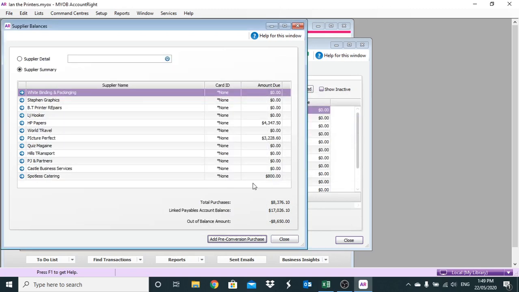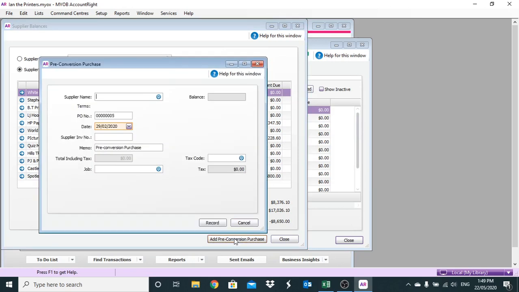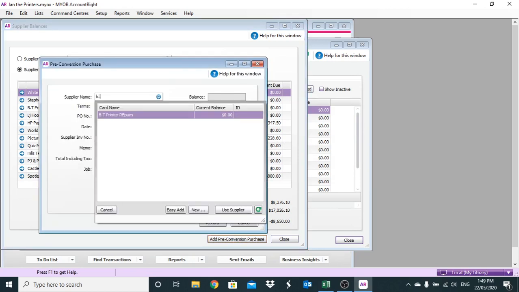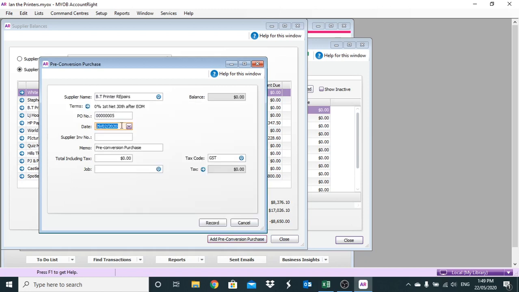So that's spotless. Now we'll put BT printing invoices in. Invoice 4, 448.90.